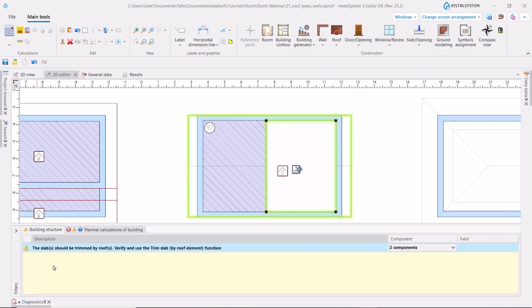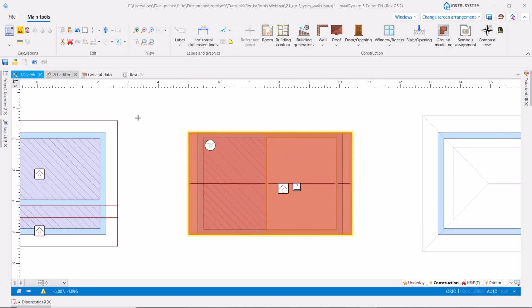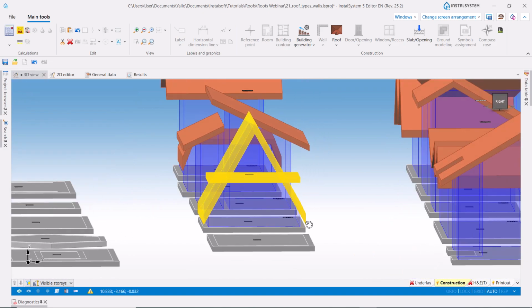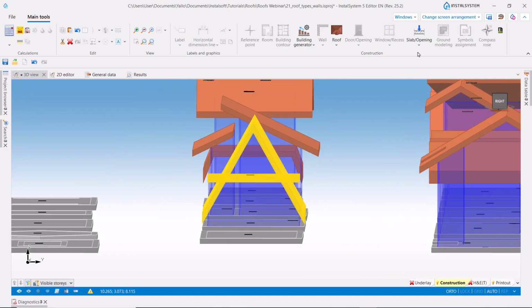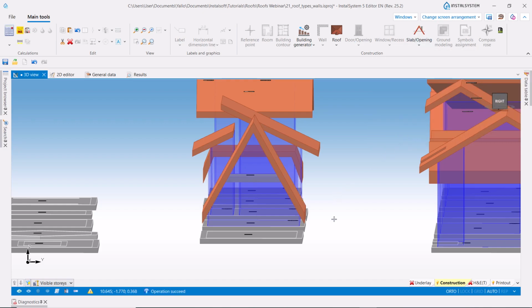The slab should be trimmed by roof. So in our program we have such function, trim slab by roof element, and if we use it, we will see that this slab was trimmed by the roof.